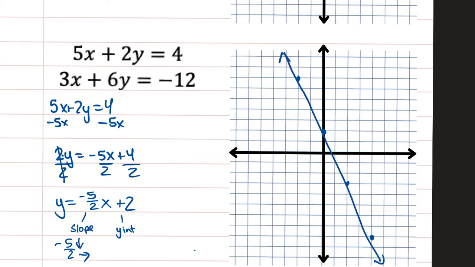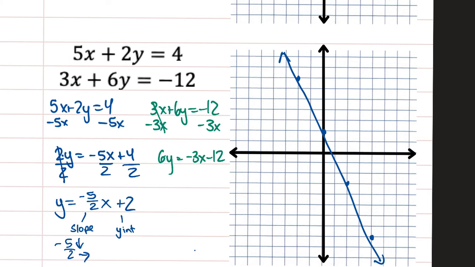Now the second equation, I'm essentially going to do the same thing. I have to convert it to slope-intercept form. So first thing is to move that x term over. Since it's a positive 3x, to move it to the other side, we would subtract it. And so that cancels out the x's and leaves us with 6y. And then on the right side, you can either do negative 12 minus 3x or negative 3x minus 12. I'm going to do negative 3x minus 12 so it looks more like slope-intercept form.